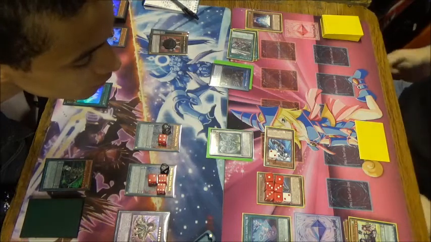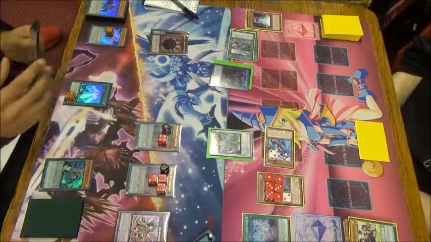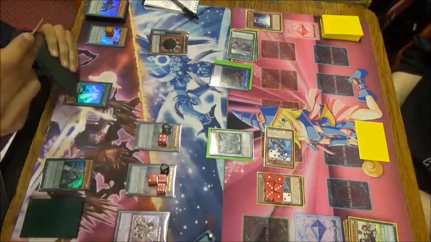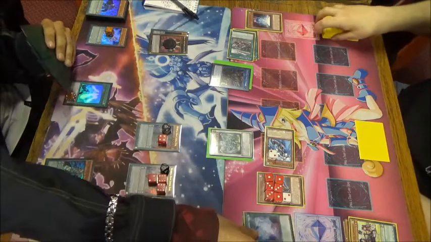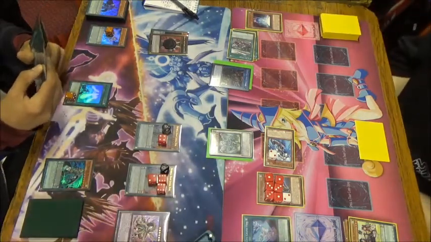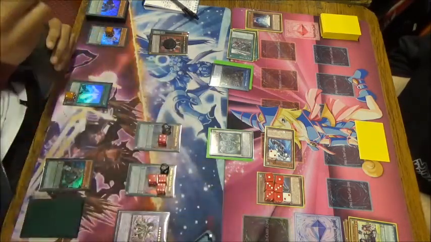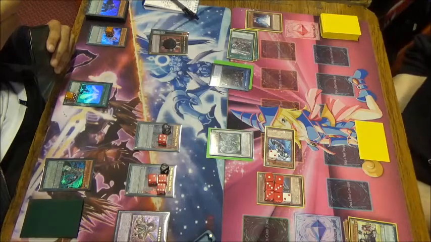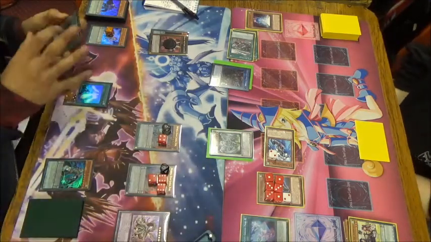Alright, let me just try this. I want a rematch. Let him pick 4 of these Blue-Eyes. What's Grand Prix doing? Oh, I can't target them with Perfect Hand. Look at that. That is like broken. The deck is calling back to me. I'm just kidding, no, it's not calling back to me.